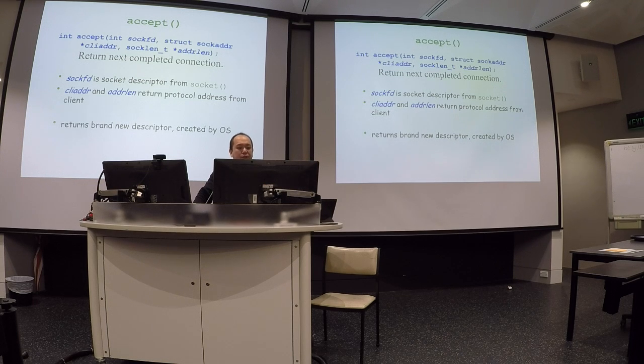And again, if this function is successful, whenever it returns, it will return you a new descriptor, and that new descriptor refers to a newly created socket at the server side. And that socket is used for communication with a specific client. So the socket you created previously will always be used for listening to incoming connection requests, as we know. Right? So communication with the client will use the socket returned directly from this accept function.